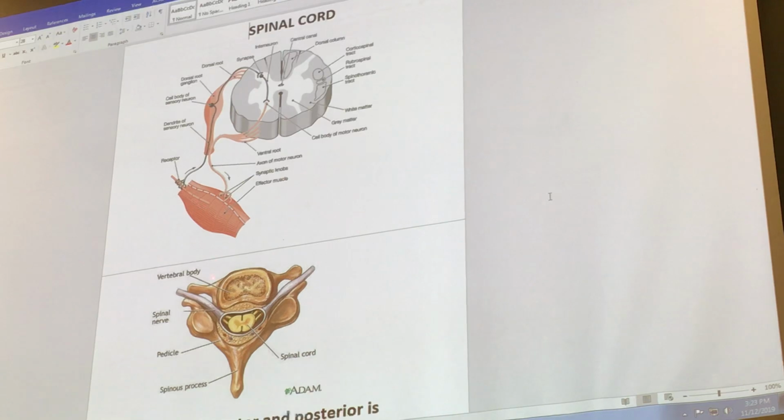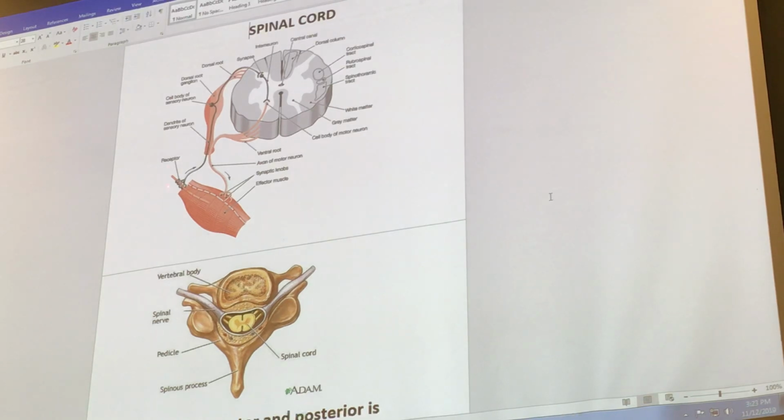So one of the things you can tell, and you can't really see it on this picture, but this shows us this guy right here, the dorsal root ganglion. Okay, there it is, the nerve cell body. So the incoming, there's a receptor. This happens to be showing a stretch receptor in a muscle.